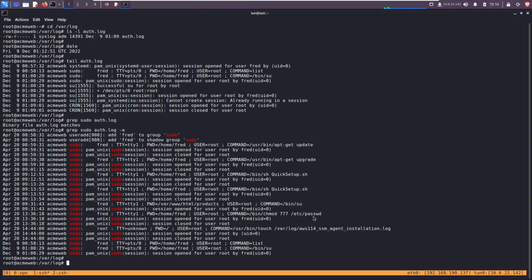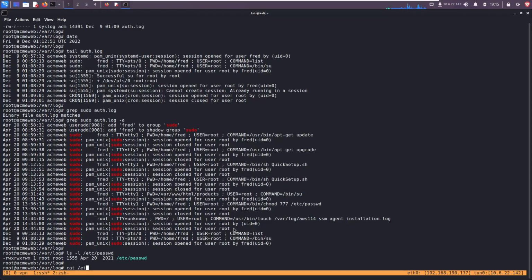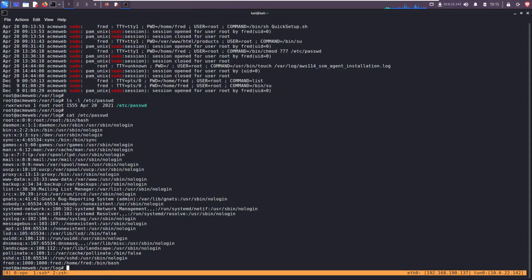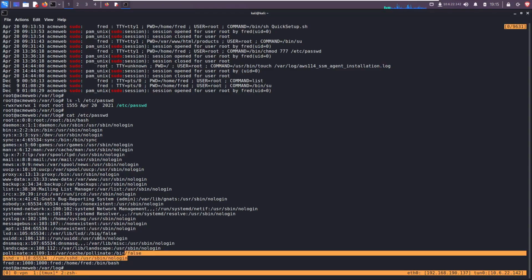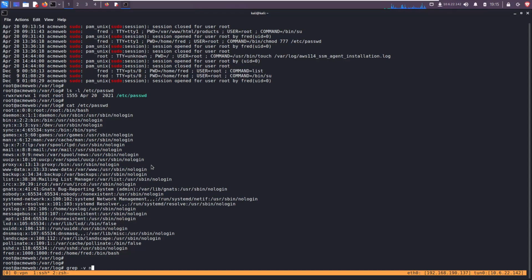Let's see if that's still the case. And it is. So anyone can edit this file. That's not good. And then it created like an AWS install log file. Since we're already thinking about it, let's just cat out /etc/passwd. All right, there's no root2 user. I think this is kind of hard to read. There's too many nologin. So let's do grep -v nologin, or false.